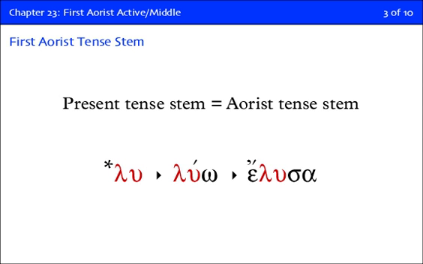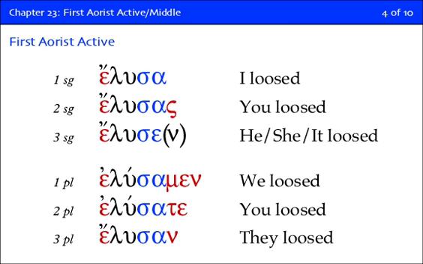In other words, you have the verbal root lu, and so you go into the present as luo, and you go into the aorist as elusa, and what you have is the same stem, lu, in both the present and the aorist. So in that sense, the first aorist is the regular formation. Augment, aorist active tense stem, which is almost always the same thing as the present tense stem. Your nice sigma alpha stands out there and indicates aorist, and then your endings. And so in the paradigm you have elusa, elusas, eluse, elusamen, elusate, elusan.